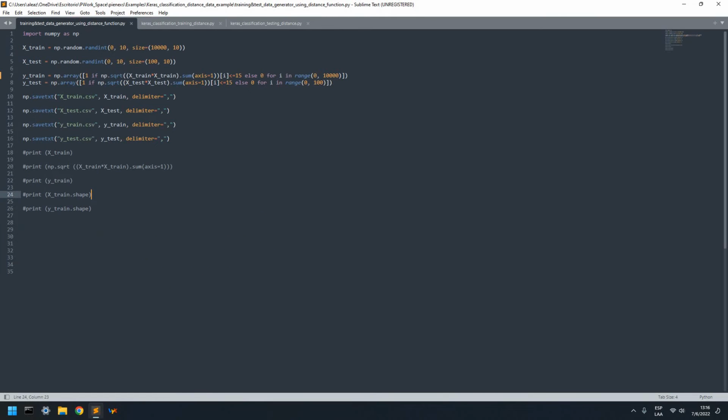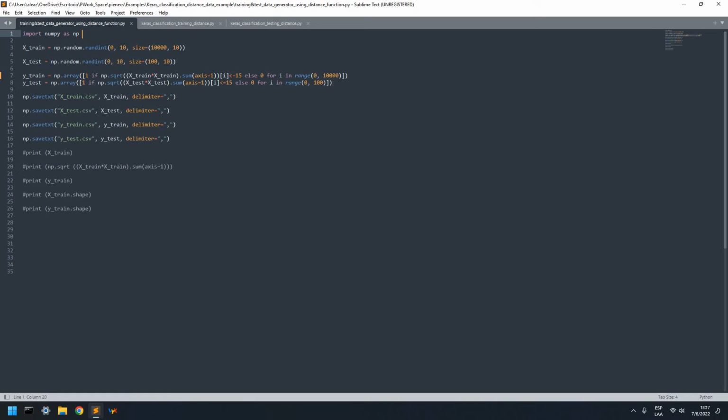So first, of course, we have to import the relevant package, NumPy. This is the standard way. The first thing we're going to do is to generate an array of numbers.